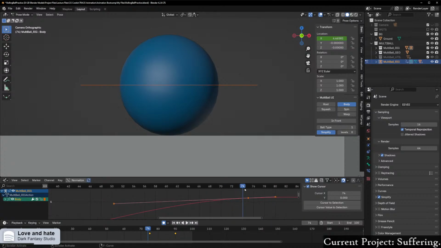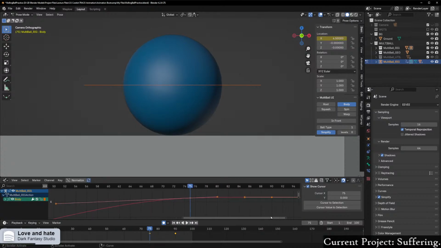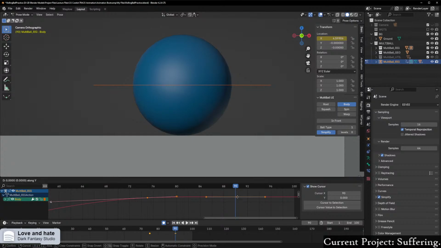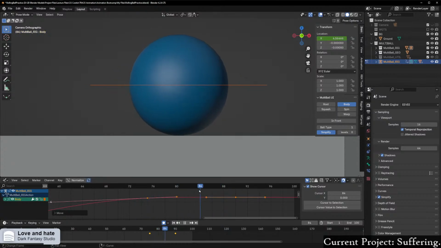So if I move this, it ends on frame 75, and then it overshoots before rolling back very slightly. In fact, I might even move that down too. Okay, so it's more obvious that there's a bit of a rollback.